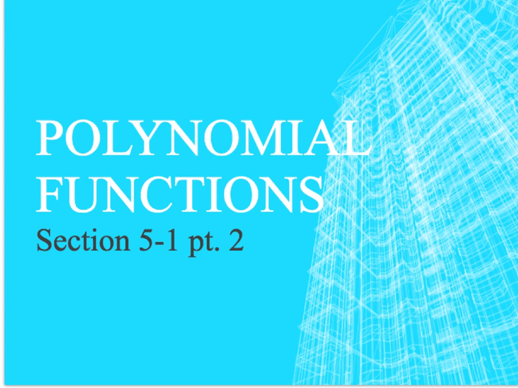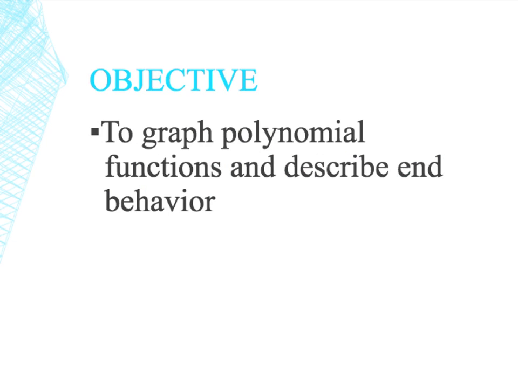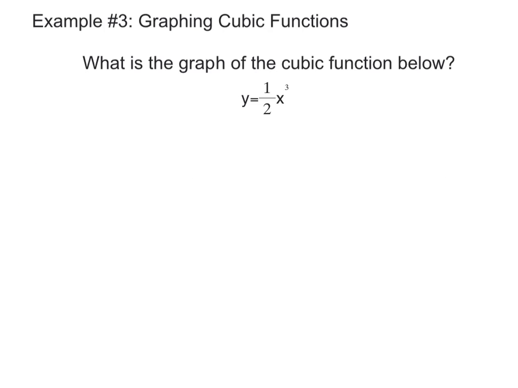Hey class, in today's lesson we are going to discuss polynomial functions, which is found in section 5-1, part 2 of your book. Our objective is to graph polynomial functions and describe their behavior. So in our first example, it says, what is the graph of the cubic function below?